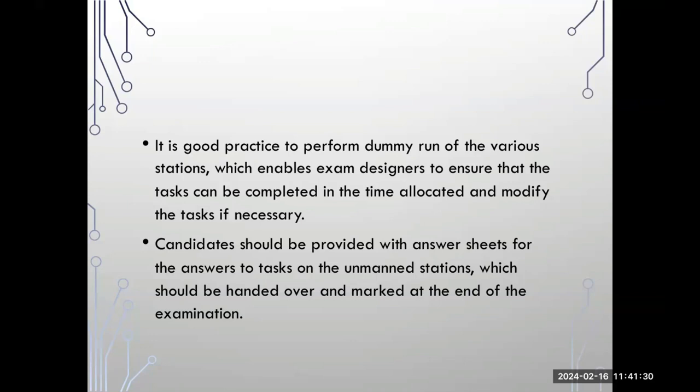Also, if we are giving 5 or 6 minutes for each task, we have to see whether the student is able to complete the lengthiest task in 6 minutes, or needs more time. We can place a rest spot after that where they can complete some parts if they are left. We have to keep this in mind when designing, because even for lengthy procedures with 15 steps, we cannot give just 2 minutes for that station. And candidates should be given answer sheets to write down their answers in unmanned stations where there are no observers.